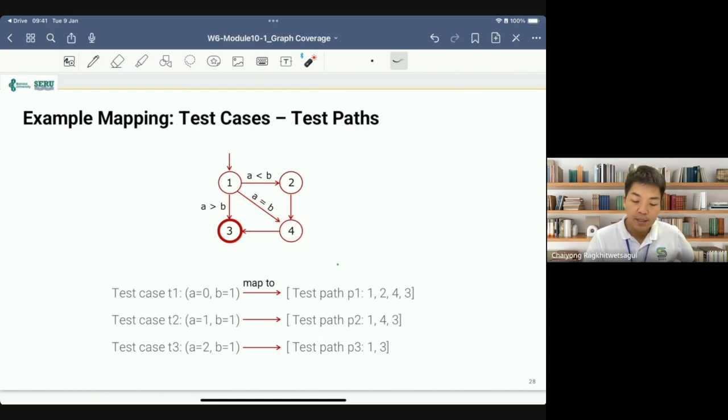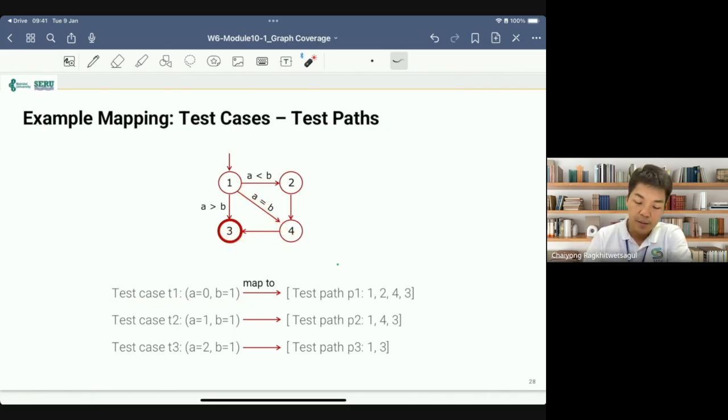In this case, test case T1 has A 0, B 1, so A is less than B. It will map to the test path P1 of 1, 2, 4, 3. The second one, test case T2, has A 1, B 1, so A equals B. It will go through 1, 4, 3.